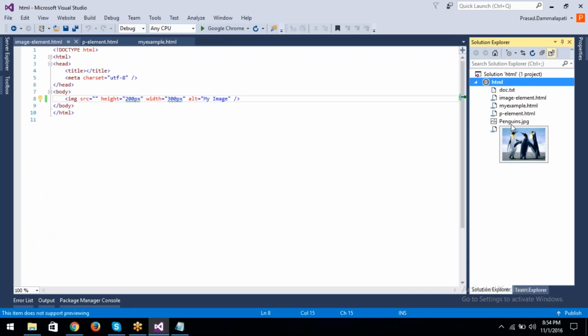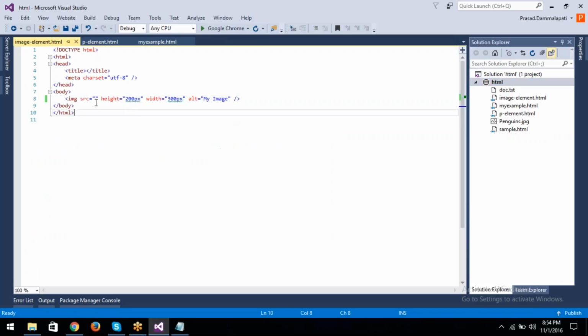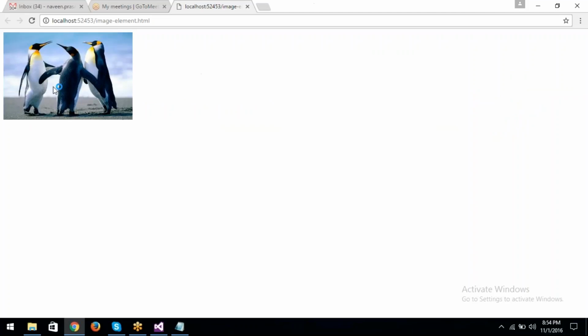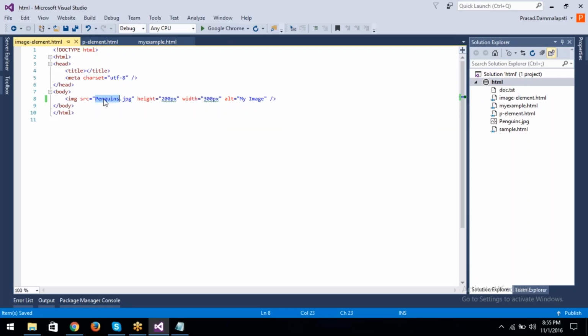So this is penguins.jpg. Okay, and next run this example. So here the image is displaying. We provided the image path.